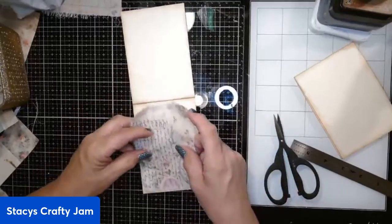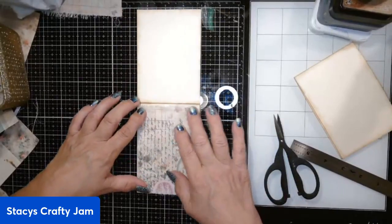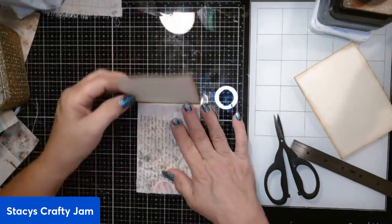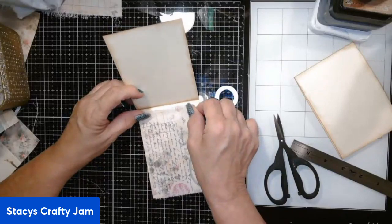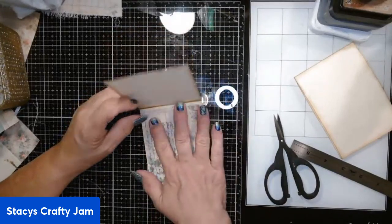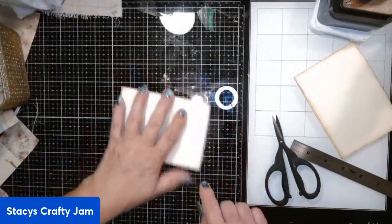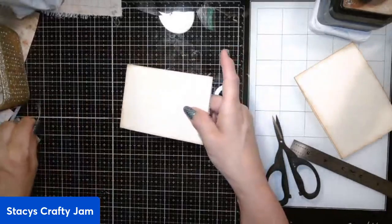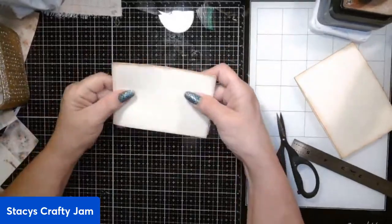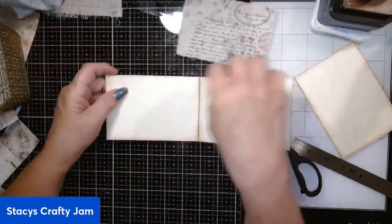Okay, let me see what we got going on here. All right. Oh, look, you can see the little fray hanging out. See the little fray? It's a cutie. Okay. All right. So that's done. So that's that piece. We got to do it again.